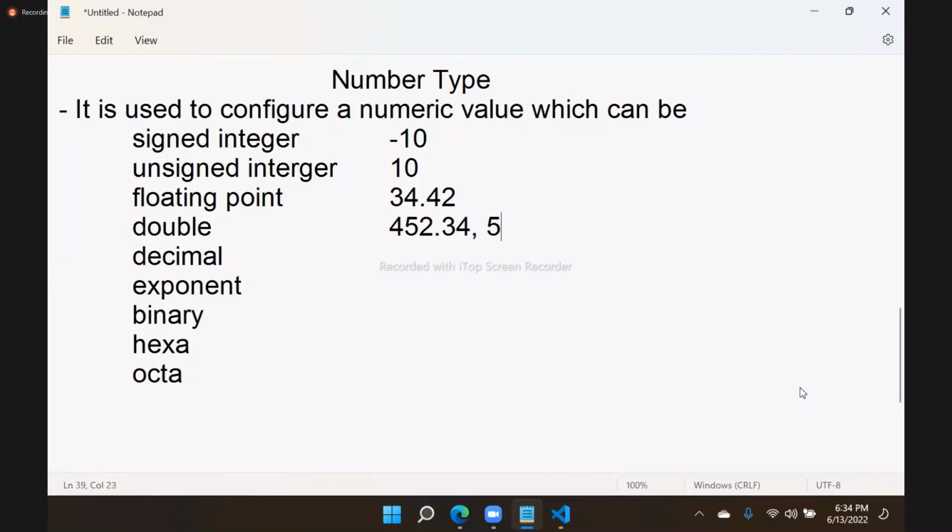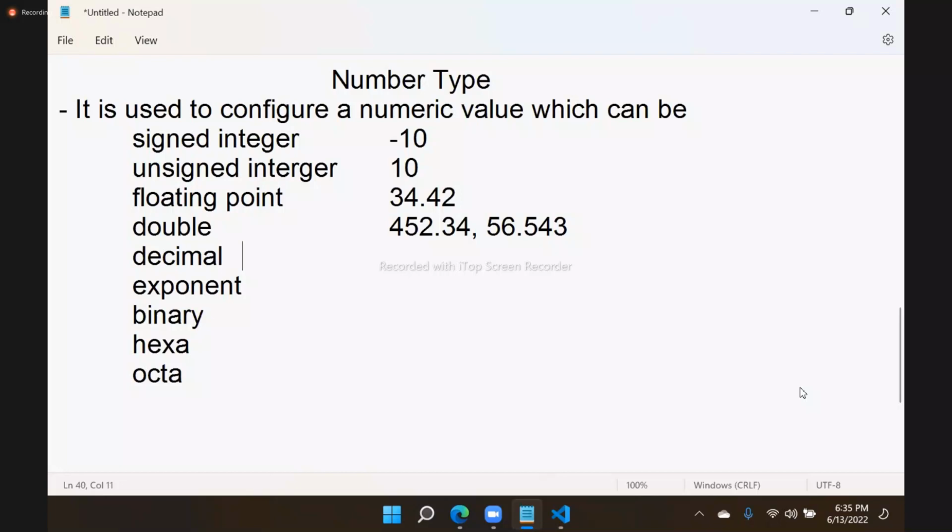Or if the fraction becomes 3 digits, then it is called double. Right? Anything up to 2 digits, we call it a float. More than 2, anywhere more than 2, it is a double.